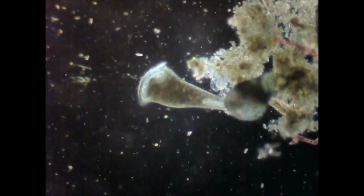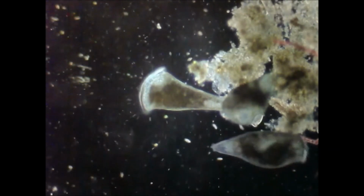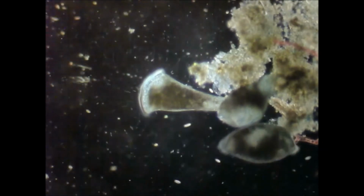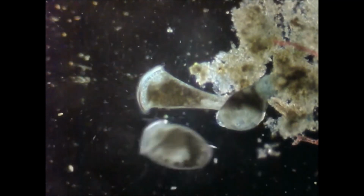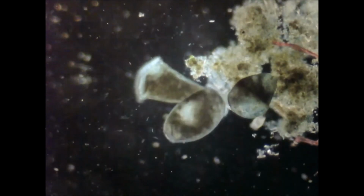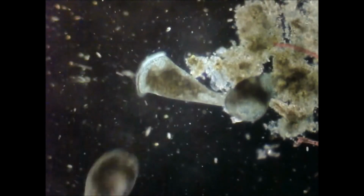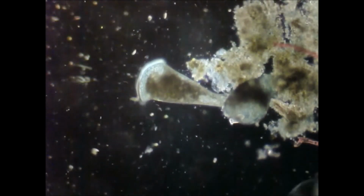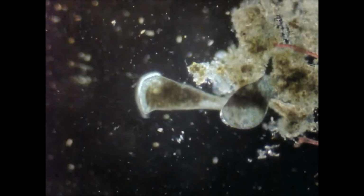And in this view, you see under dark field a much better angle of how they can feed. The cilia will create whirlpools of water which pull particles of food in, and they have a mouth called a buccal funnel that we'll see better later, and that allows them to feed. You see the barrel-shaped Stentor swimming away there. When food's not plentiful, they'll just detach from that mat of bacteria and swim around.